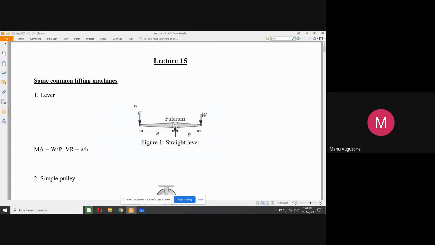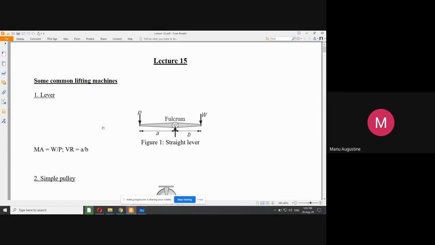Hello, everybody. This is the first lecture among the series of lectures that I mentioned in your classroom app. With the help of these lectures, we will be covering the complete syllabus of your lifting machines. There are quite a few lifting machines mentioned in your syllabus, and you have to remember, understand, and be able to reproduce the derivations and the formulae of all these lifting machines.